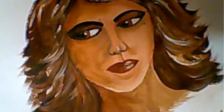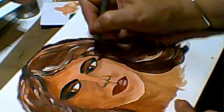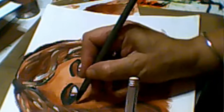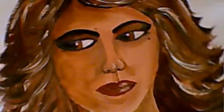And there's my young lady. Something's missing, I know it is, so I'm going to use a fine liner just to give her some bottom eyelashes. That's better. When there's something just not right, there, I've given her some bottom eyelashes, and she looks bonny, quite pretty.